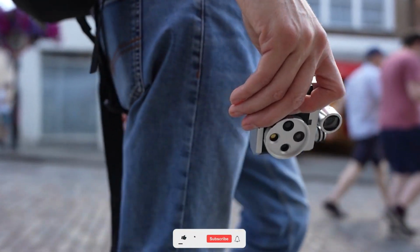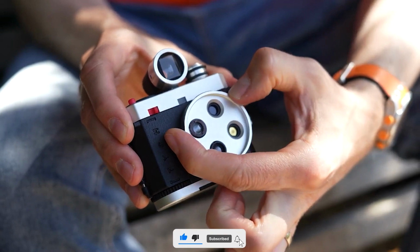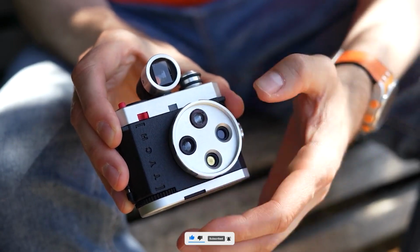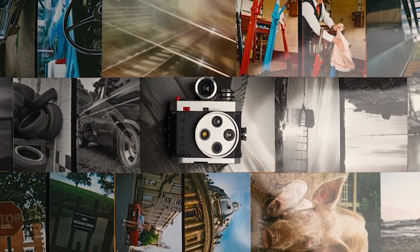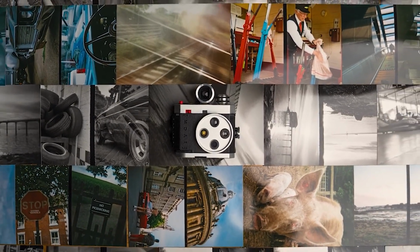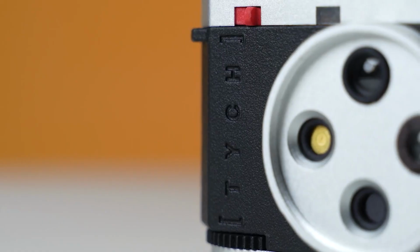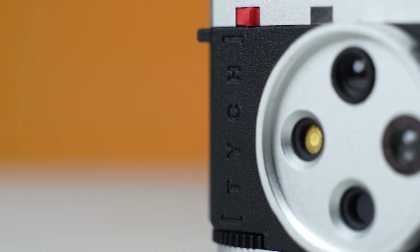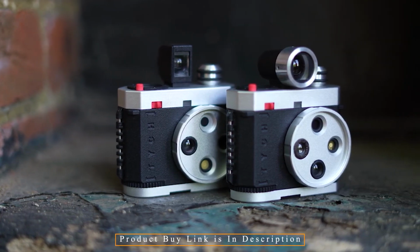The Tych's straightforward user interface enables you to accomplish everything, whether you merely want to point and shoot in automatic mode or have complete control with manual settings. You can experiment with inventive shooting techniques thanks to many lenses. CAD models and 3D printing are resources used during the prototyping phase. We simulate each component to ensure that the cameras will assemble correctly.